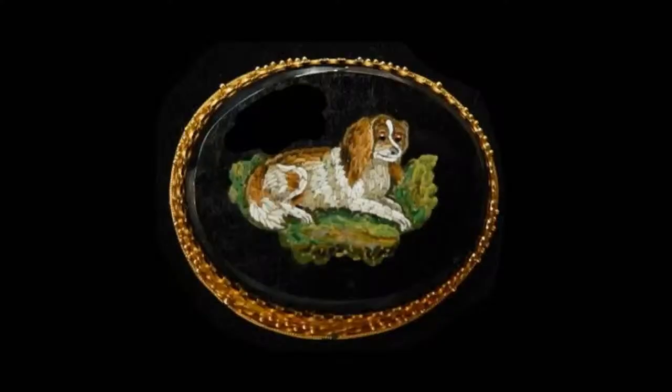And so pets start to show up in jewelry, and you see animals like dogs. You actually see in some really early examples from the 1860s, even some children with birds, sometimes attached to a string as well. But the amount of effort that went into the early pieces was really very astounding. So you can see the beauty.